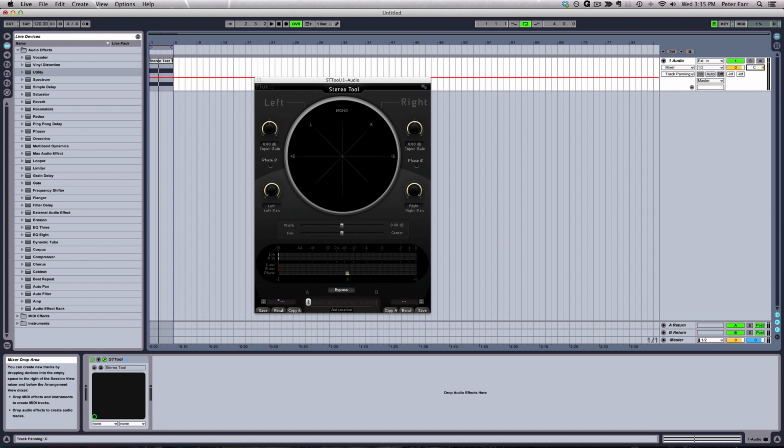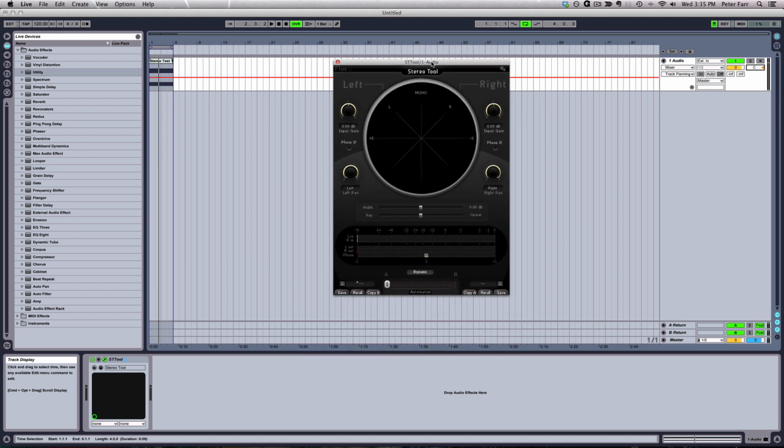If you have more high frequencies in the right side of the signal than the left, it's not going to sound like that bass sound or that synthesizer sound is actually moving from your left to your right speaker, because the frequency content and the phase relationship may be changing the whole time that you're panning. So it doesn't really come across as well. But using something like this is great.